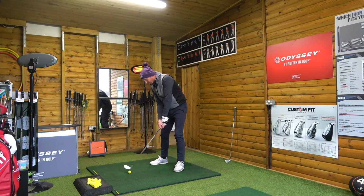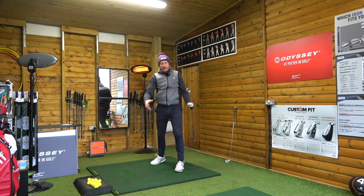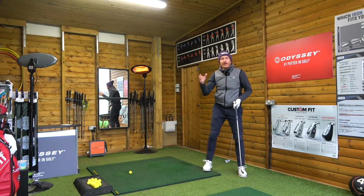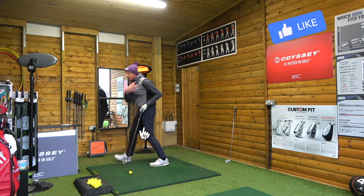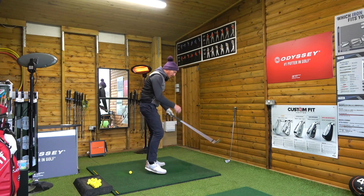There. I feel as though my left shoulder goes down and strikes good. Left shoulder is going down the way. And when that left shoulder goes down, there's less chance of the circle which we create with the shoulders moving behind the golf ball. There's also less chance, when the lead shoulder goes down the way, of the pitch of the shoulders changing, which is not really discussed much in golf.